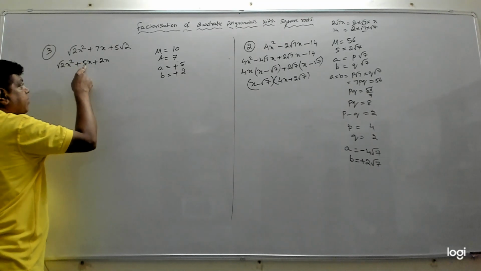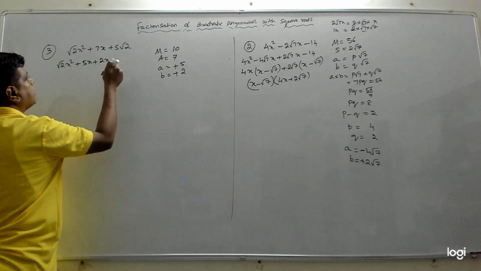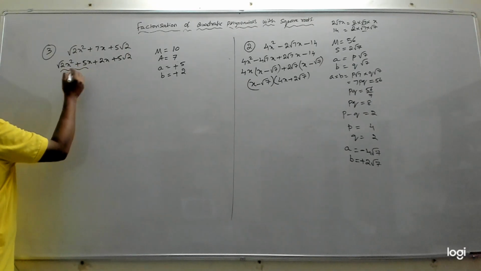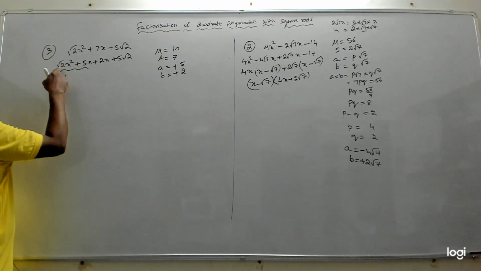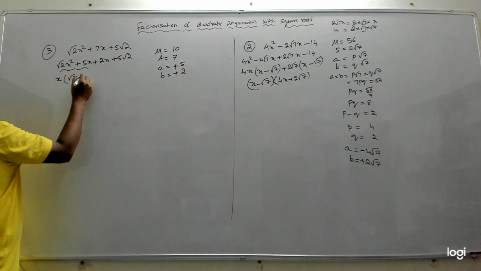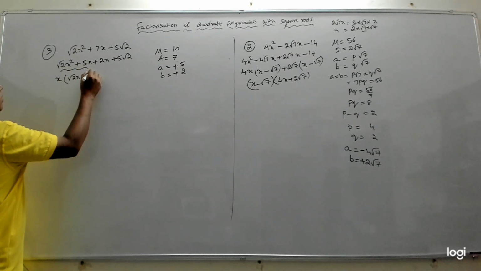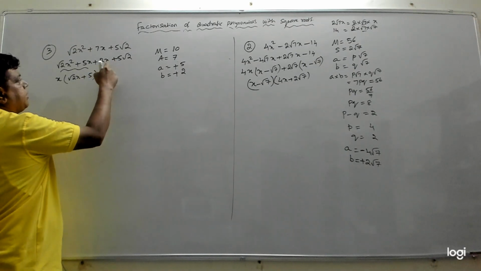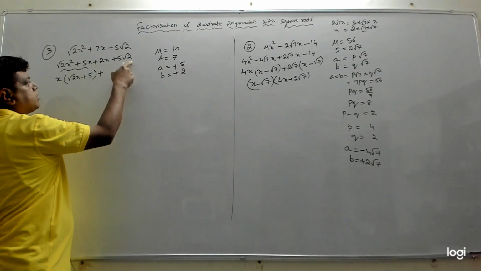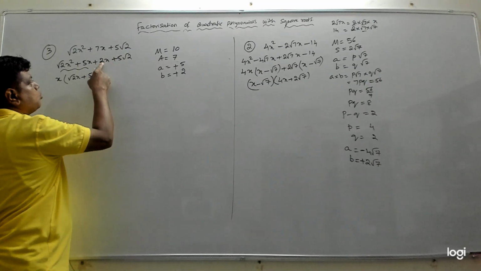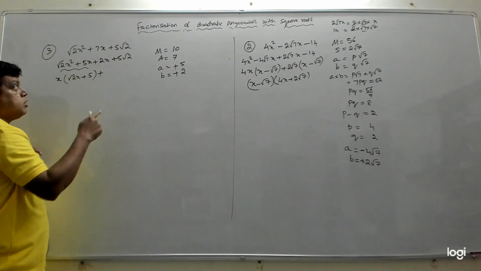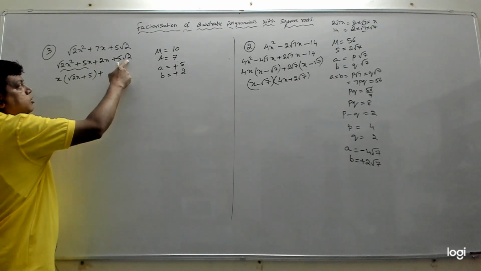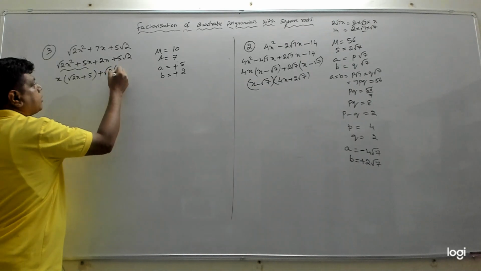How do we know it should be 5 and 2? From these two we are getting, and plus 5 root 2. Now again from these two what is common? Only x is common. Then I will have root 2 x plus, x is taken out, so we will have only 5. Now from these two what is common? Nothing is common. X is here but x is not there. 5 is here, 5 is not there. 2 has 2 root 2. 2 is actually root 2 into root 2. So this 2 has root 2, and here also there is a root 2, which means I can take root 2 common.